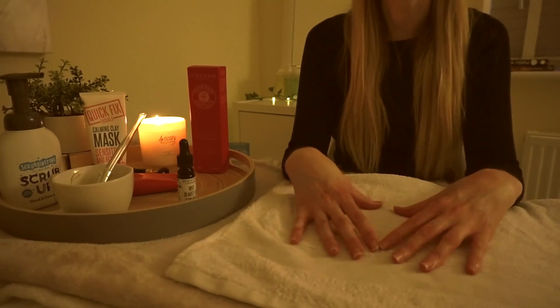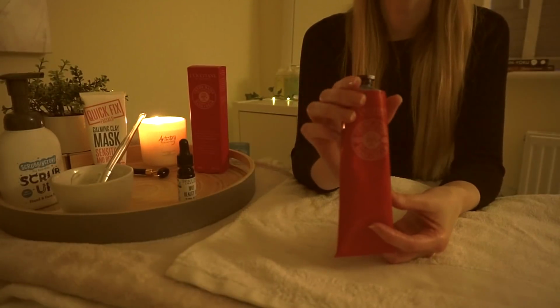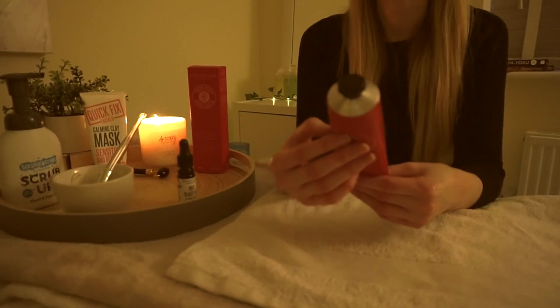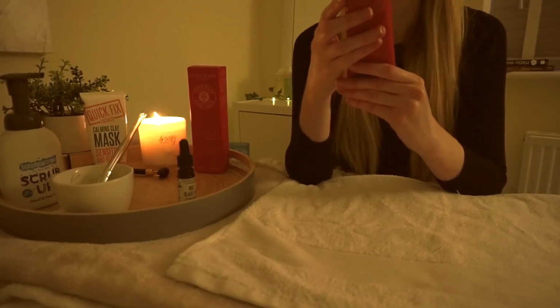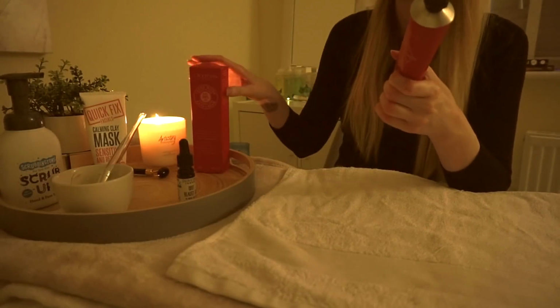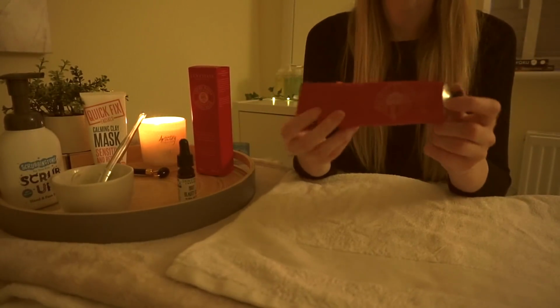So, last but not least, I'm going to use my Loccitaine hand cream, and this is a rose hand cream with, I think it's got shea butter as well, I believe. Did it say it on the pack? 20% shea butter as well, so this is going to be nice and luxurious.